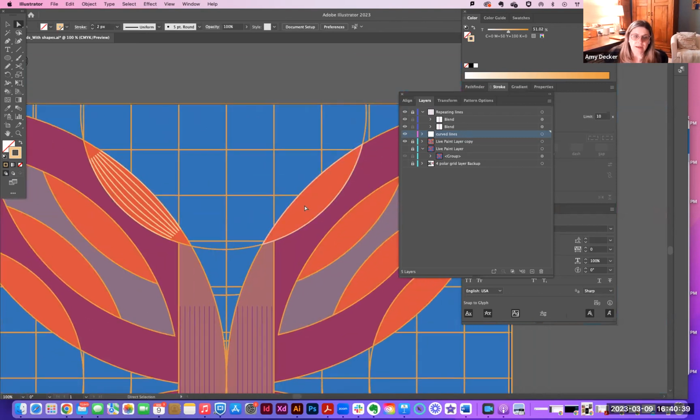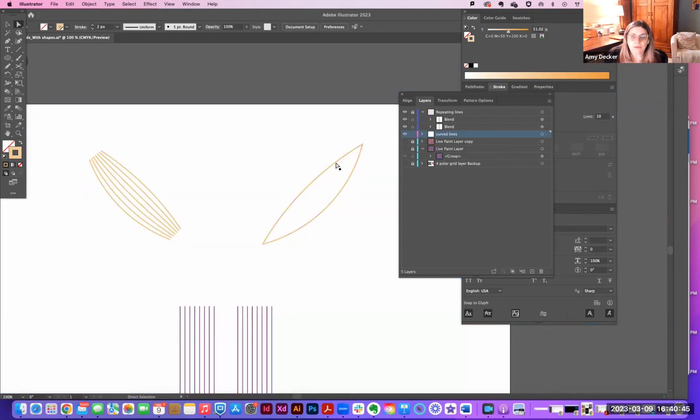So I'm going to do it to the other side now. We'll try that one and see how that looks. Okay, so same thing here. I'm going to go ahead and take my scissors and cut my design so that I have two sets of lines.